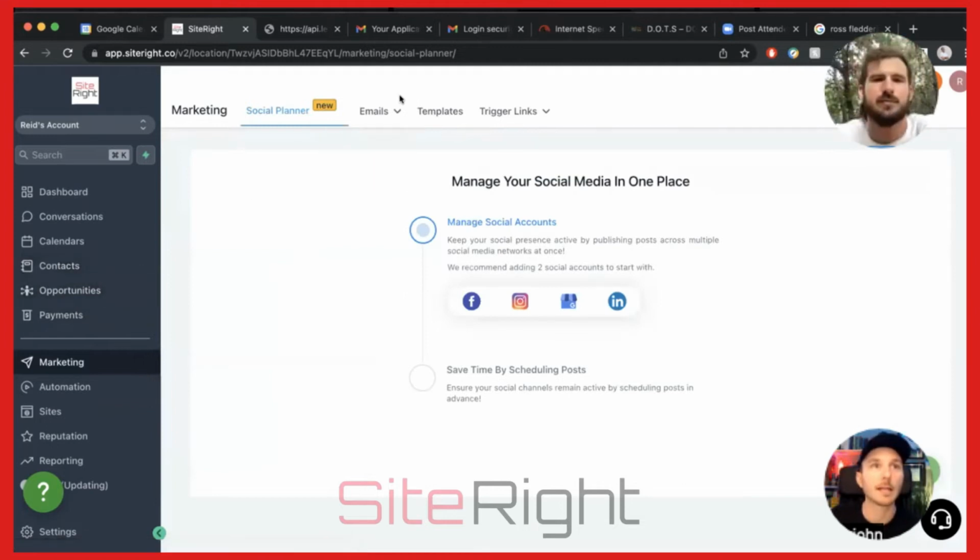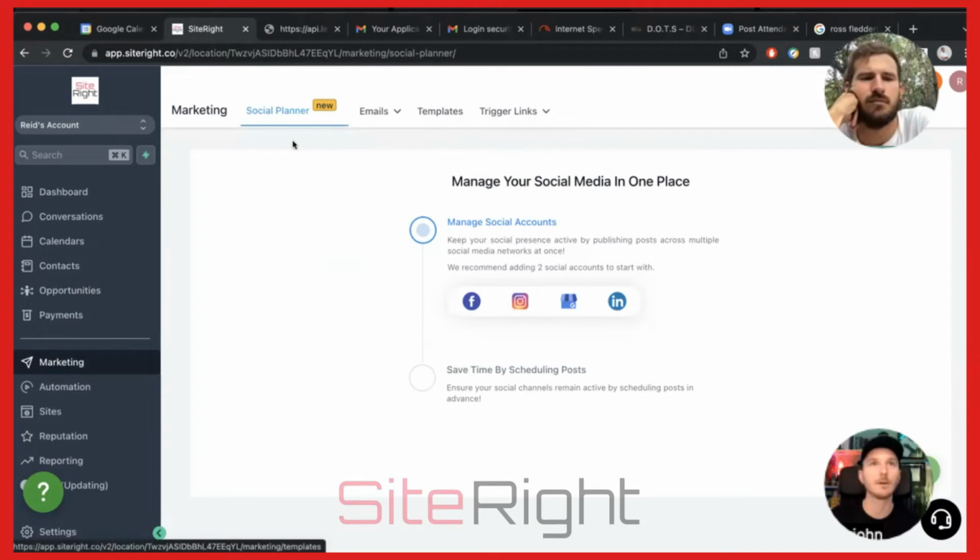Okay, so now we're getting into the fun bits. So marketing tab, there's a few things. The social planner is basically where you can schedule your posts. It's pretty lightweight in terms of functionality and ability. So if you already have a flow in terms of posting, I wouldn't recommend changing it to use this. Sometimes over automating things can lead to a loss of productivity. So this is really good if you have nothing in place, but you already have your system in place. I wouldn't even use this for you. Okay. Yeah.